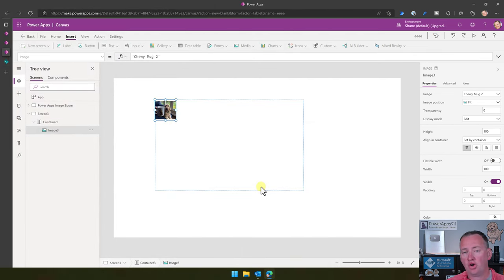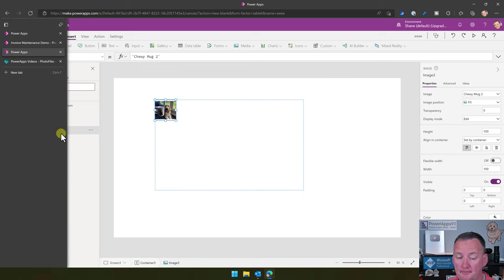And keep in mind, we're using a hard image here, but the other examples were both dynamic images. We'll talk about that more in a minute because it doesn't matter. As long as you can get the image to show up in the image control, this technique is going to work, right? So there's no special things about where the content came from.